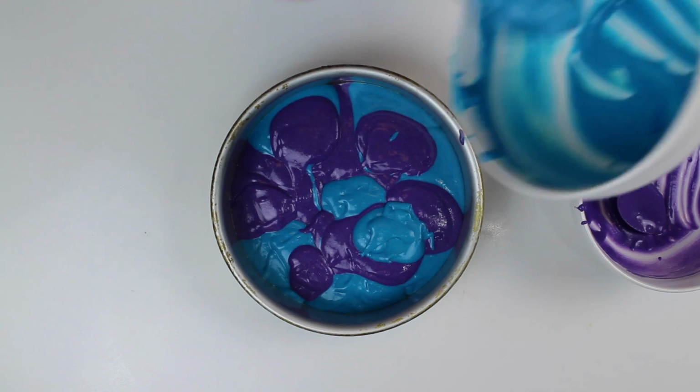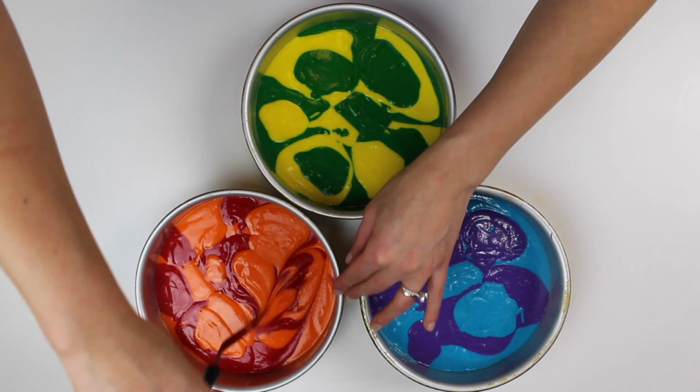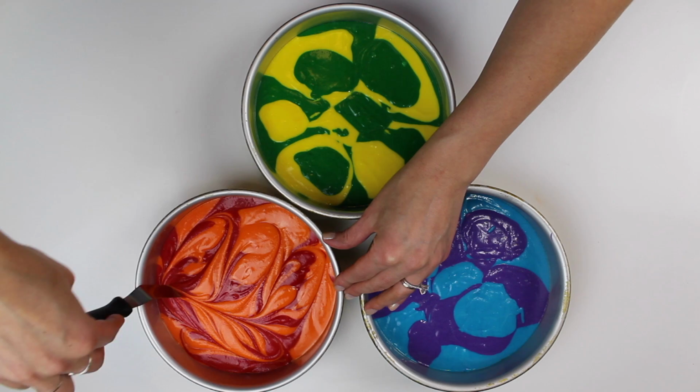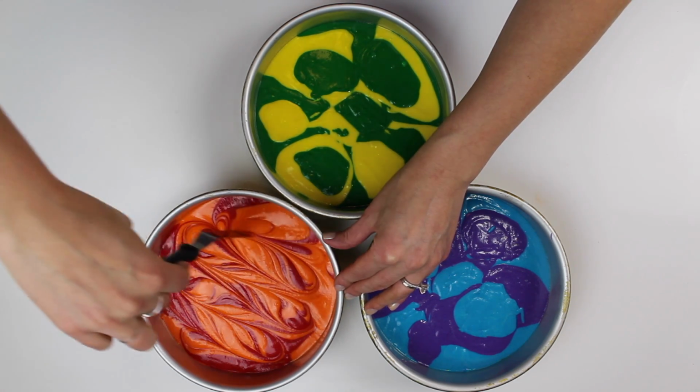I like to tap the pans on the counter once they're filled to help the batter settle and to help it evenly distribute throughout the pan. Next, I'm taking a small offset spatula and I'm making both horizontal and vertical lines through the batter. And that's what creates this beautiful swirled pattern.